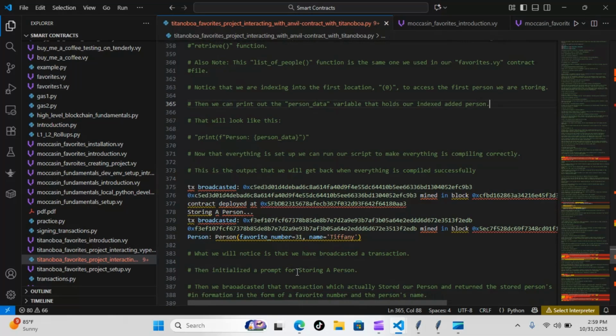Now, I know it sounds a little all over the place because you haven't seen it done before. We haven't actually gone over this topic of storing a person yet. So as soon as we get back inside of the contract, I'll show you what it looks like when we run it live and how everything comes together. So stay tuned for that. But of course, I will keep you posted every step of the way.